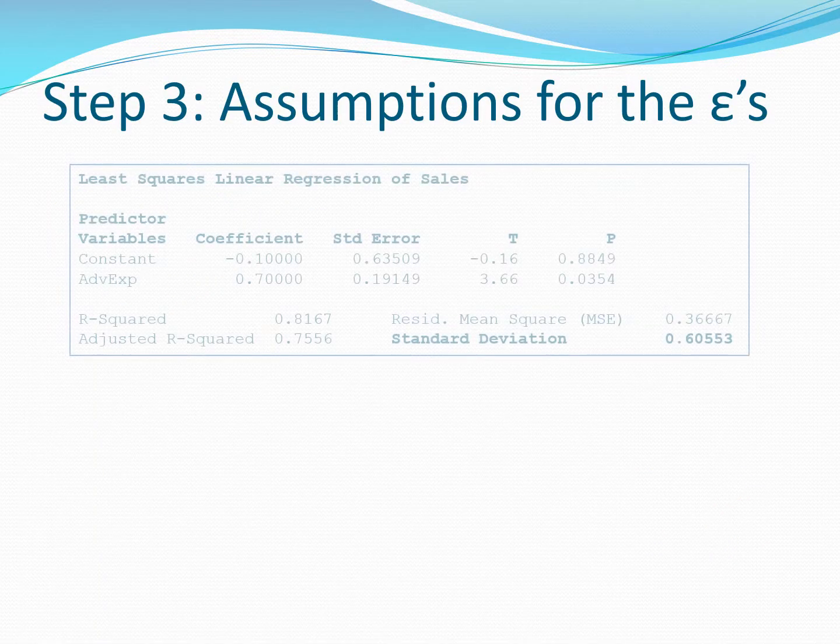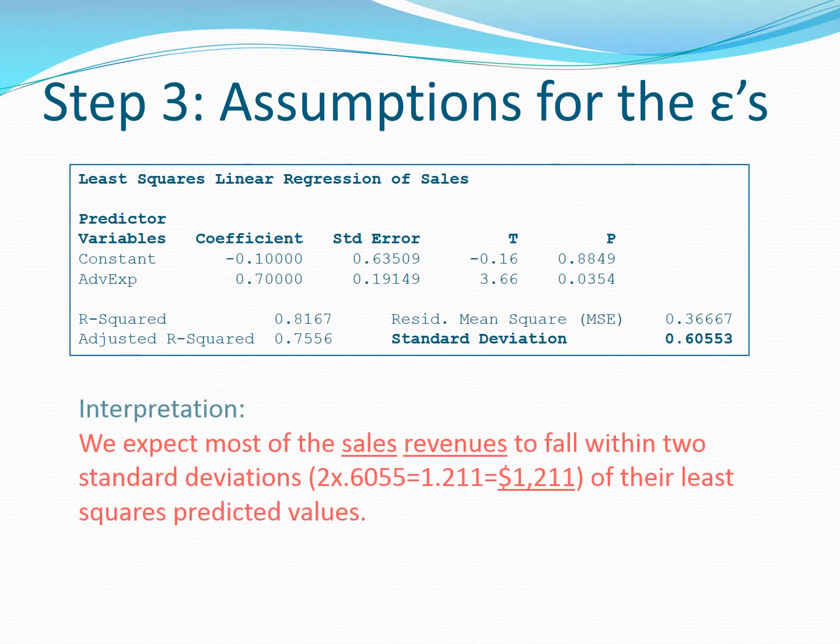And then, because we're mentioning this variation, we need to talk about it a little bit. We've looked at these 2 numbers already when we were going to identify the least squares line. Well, right over here, the standard deviation. I want you to be able to tell me the interpretation. Think about those normal curves: we expect most of the epsilons to fall within 2 standard deviations of the mean. Well, the mean is 0. So we expect most of the epsilons to fall within plus or minus 2 standard deviations.